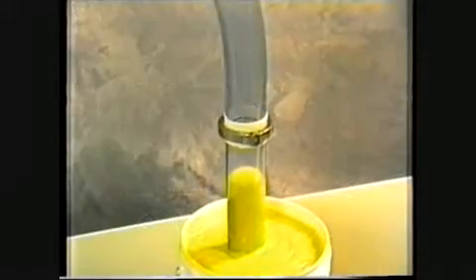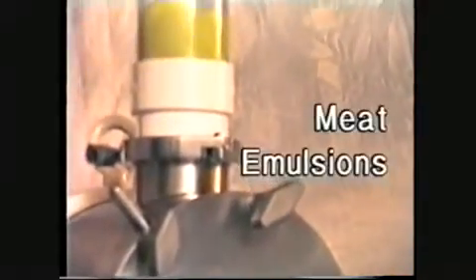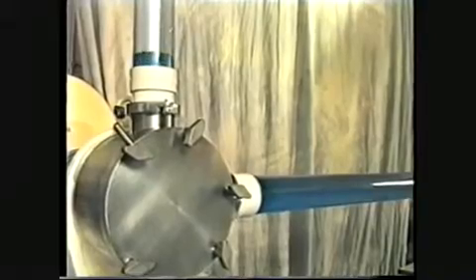Due to the close tolerances of the internal components, Sine Pump is capable of lifting 29 feet of water or generating 26 inches of mercury vacuum. With this powerful suction capability, Sine Pump can handle a wide range of viscous products, such as corn syrup, meat emulsions, cookie fillings, concentrates, and lotions, and is ideal for tanker, drum, and tote unloading applications. Notice the pulsation-free discharge as the fluid moves steadily up the line. This reduces damage to the equipment and helps maintain product integrity.